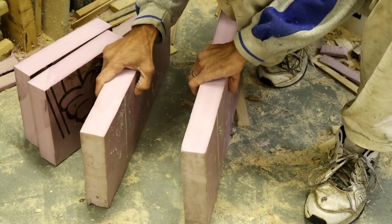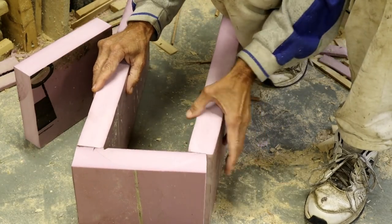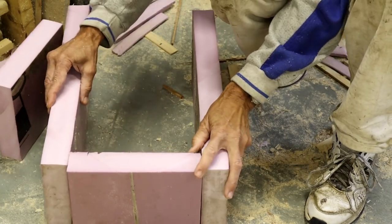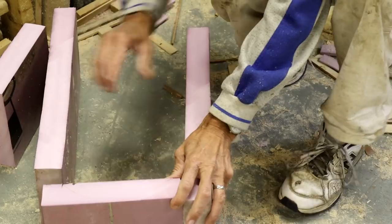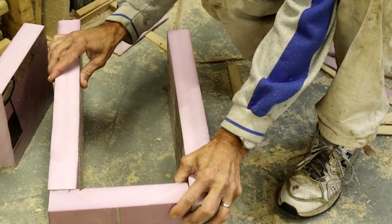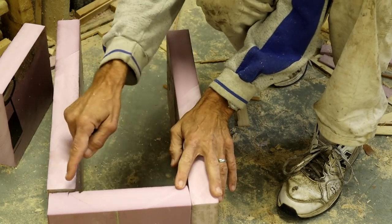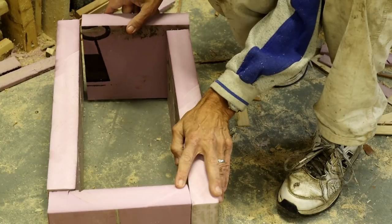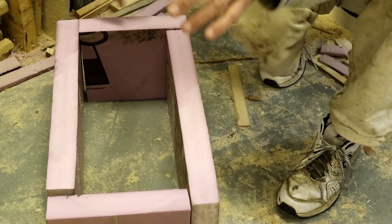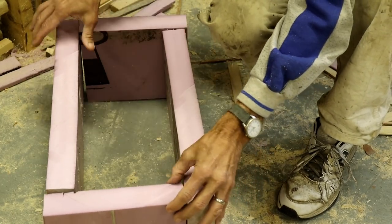Typically, when you're putting a box together, they either go in like that or like this. This box is not that way. This is a staggered joint. See how this one's on the outside, this one's on the inside, and this one's like this. Well, you're staggered. And then when we put the wood on it, we'll stagger it the other way. It strengthens the box.